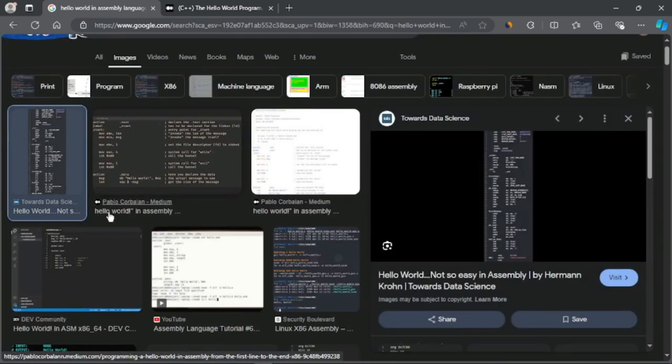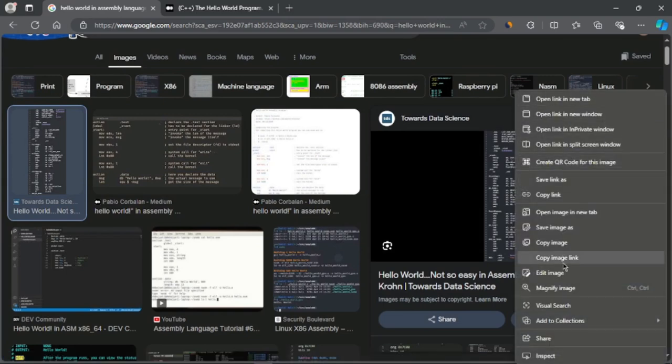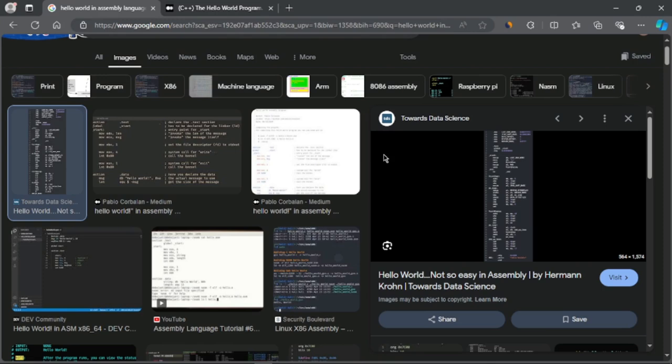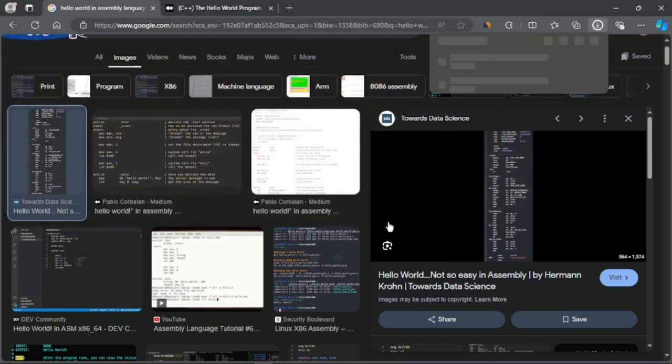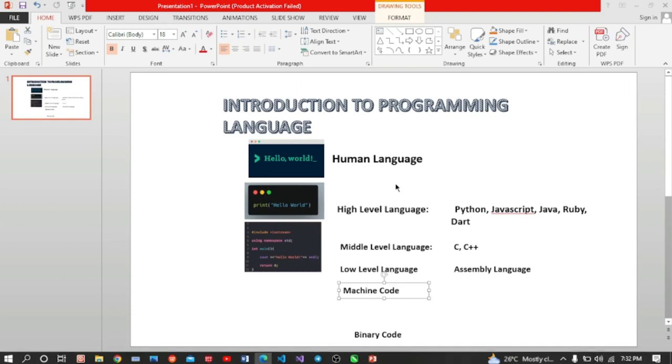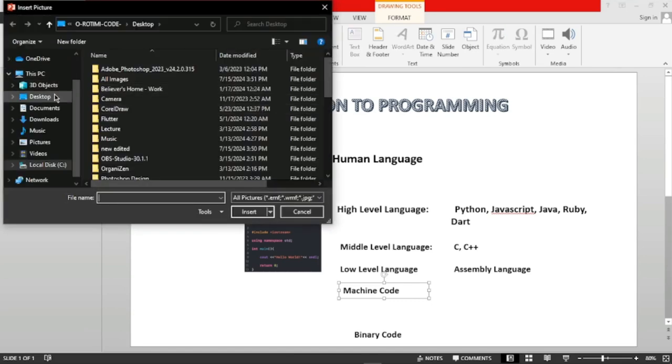This is the precise image here. Good. So now save image as PNG. Good. So let's go back to our PowerPoint and get our image into our PowerPoint.